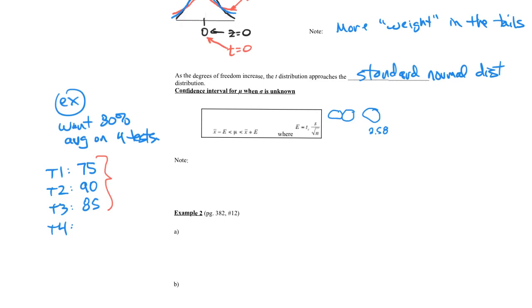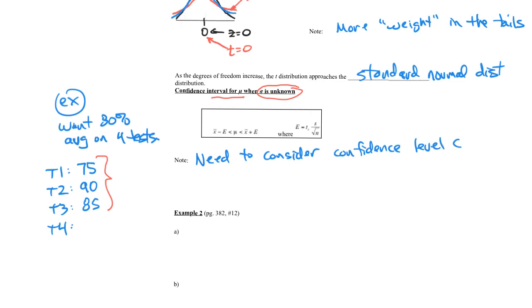So we've got a little box here. Let's get this out of here a second. So, confidence interval for mu when sigma is unknown. So remember, this is the more likely case, when sigma is unknown. And we're looking for a confidence interval for the mean mu. And we've got this formula here that looks exactly the same as what we saw in 7.1 because it is. The only difference is how we find E. So now, where before we had a z-score and sigma, now we have a t-score and little s. But other than that, they're very similar. So the little note here is just one difference, I guess, is that for this, we need to consider confidence level C, which we did before. Here's the difference, and degrees of freedom.